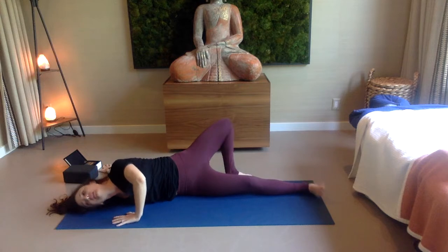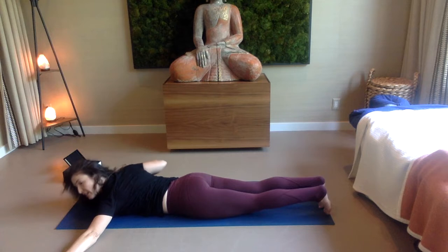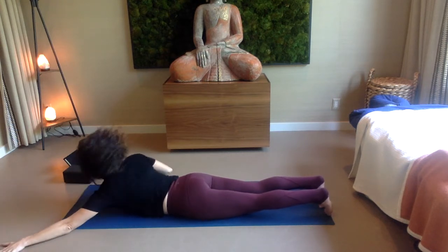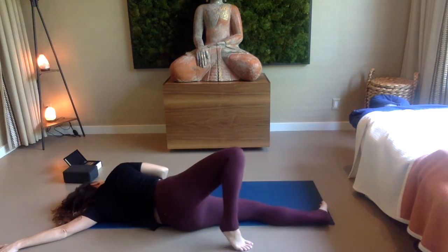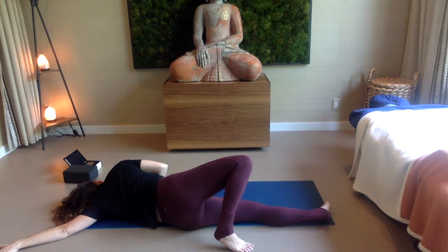Let's do the same on the other side. Roll back to your belly. Left arm extends out like a wing at a 90 degree angle or a 45 degree angle, whatever feels like it's giving you the best stretch. Roll over your body with your right foot back behind you, planted on the ground, right hand in front of you, firm and stable. Inhale, press the floor away from you with your left hand.